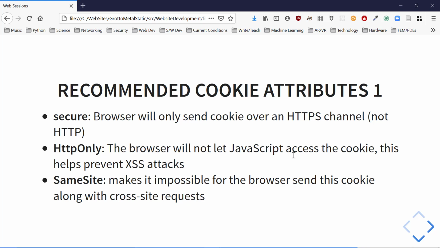No reason our web app, our JavaScript that's running in the browser, needs to look at the cookie. This is only for keeping our sessions. SameSite helps protect against cross-site requests and cross-site scripting types of attacks.